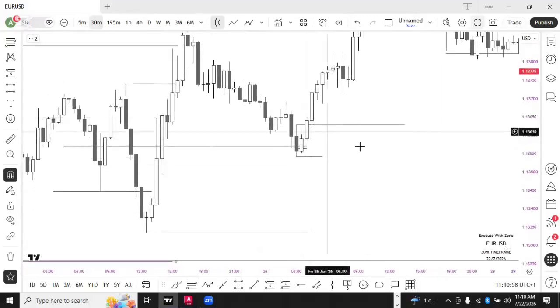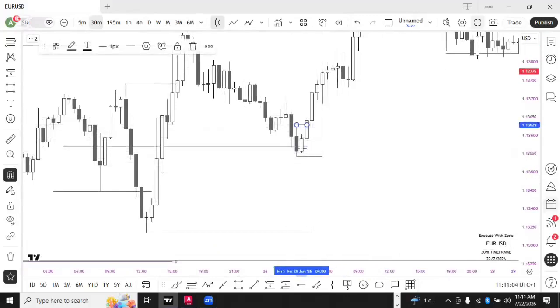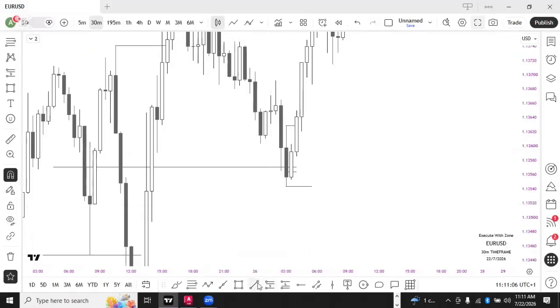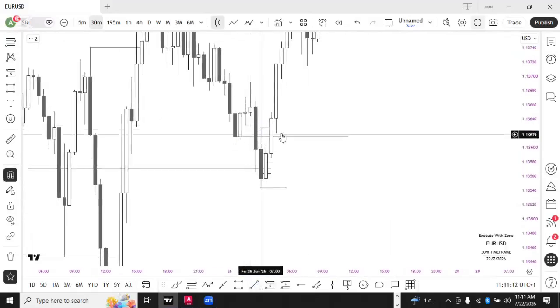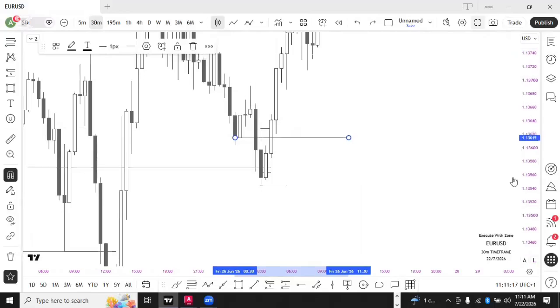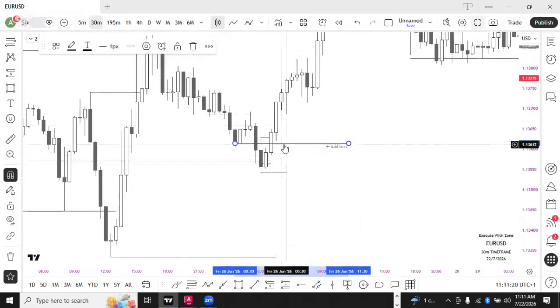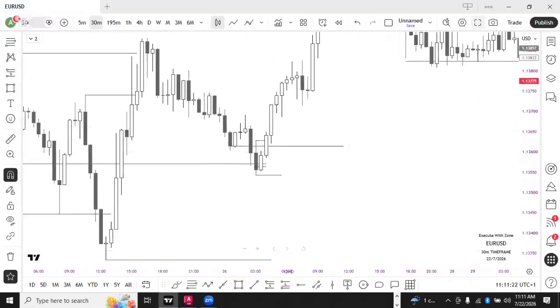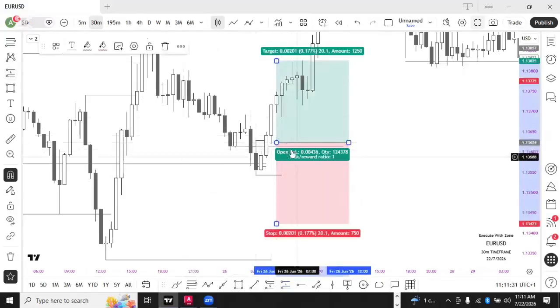So on this 30 minutes, if this is the break, the sweep occurred, this was initially going to be the low. But what did price do? Price missed it out here. This is a miss entry. But one thing one of my mentors taught me is that anytime you have your entry, because of miss entry sometimes, always put your entry a little bit above it, some pips above it. Maybe 10 pips or 5 pips above your point of interest.